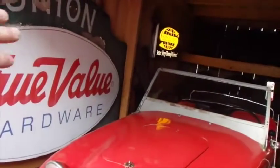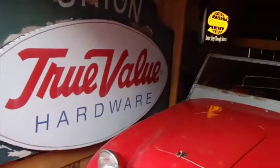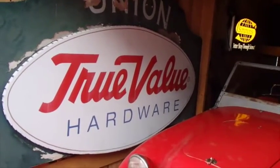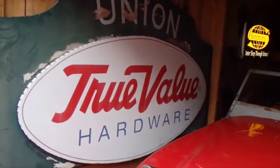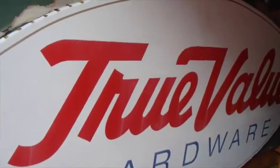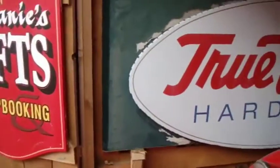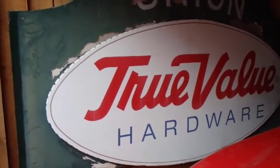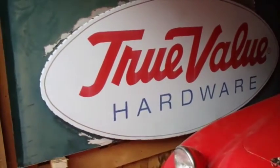That way the other side of the sign, well, the whole sign, is out of the way because it's behind the level of where those boards stick out, so it doesn't use up any of my space. If I had put it in the camper shed, with the camper in there, you walk down the sides, you don't have a lot of space to spare. Plus, I didn't want this sign on the other side to be up against a wall. My thinking was, if it's hanging there, not touching anything, the other side's going to be very well preserved. This is actually the worst side with the most peeling on it. But the other side will be well preserved. And good. So, I think that's nice.